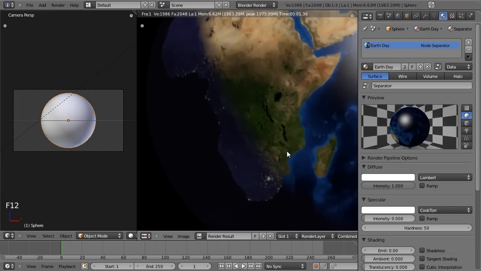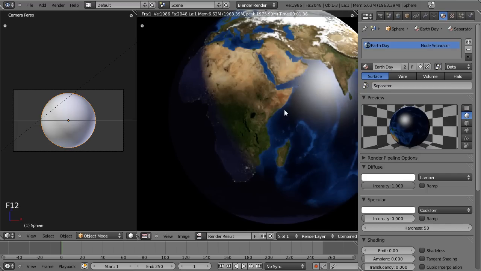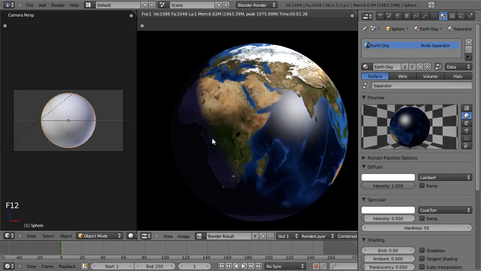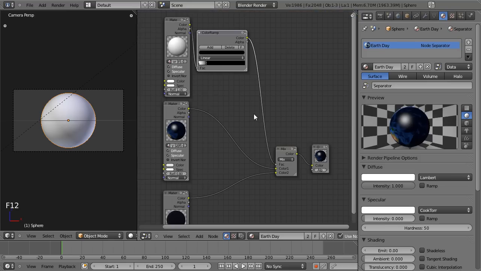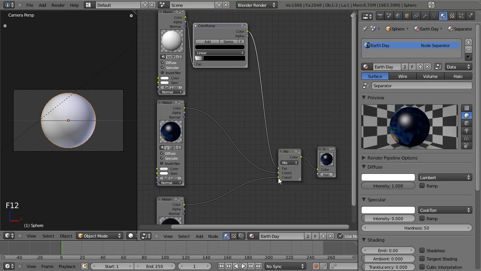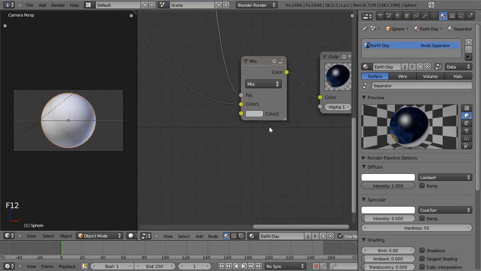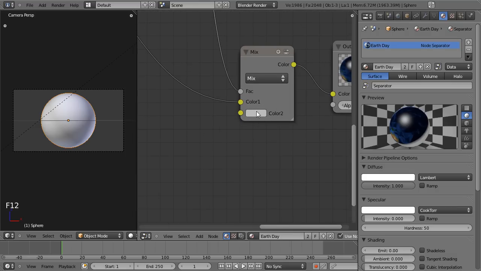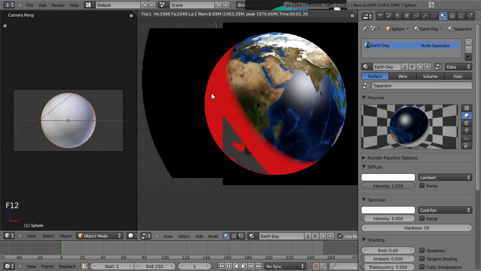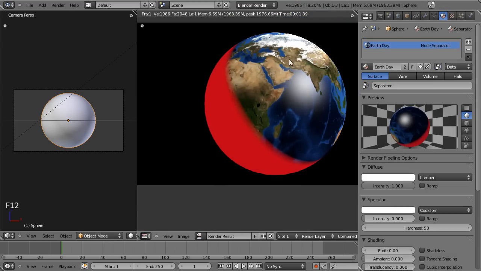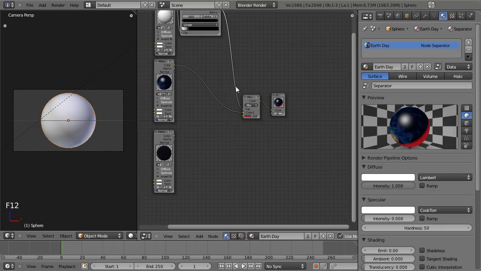So you can see how powerful the material nodes are when you can completely change the way Blender works and give different parts of an object different materials according to which parts get the light. So really, really cool. And just in case you don't understand it, if I remove that, it makes the night one solid white, but let's make that red, just so you can see. That part there is now solid red. That part there is getting this material right here.